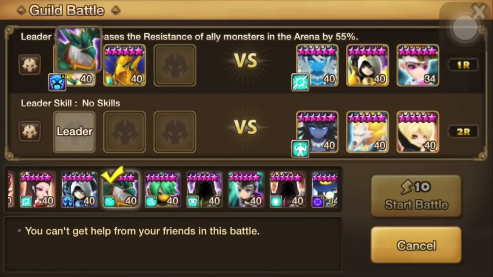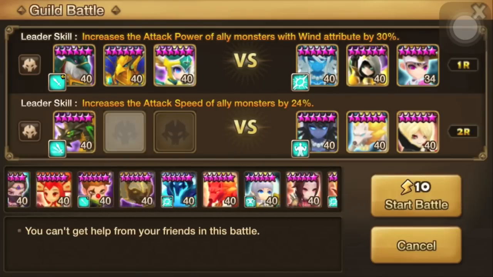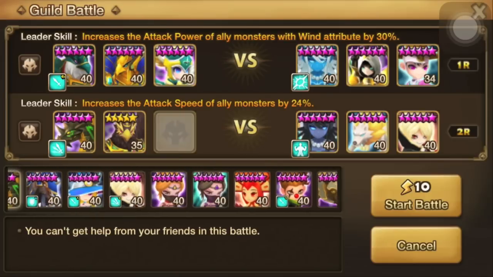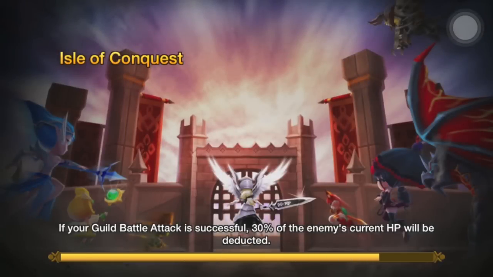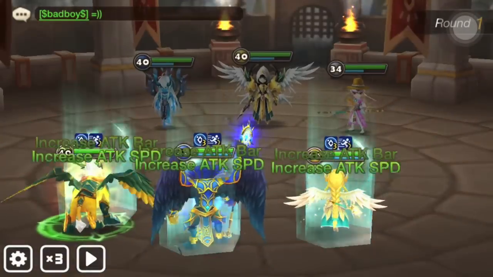So for the first one, I think I can get away with using this farmable comp as well, as long as you can kill the Huadam and kill the Eladril, it's pretty much safe. For the second one, I'll be showing you copper, my copper. Not as strong, but usable in Guild Wars. Okay, let's see where my luck takes me.